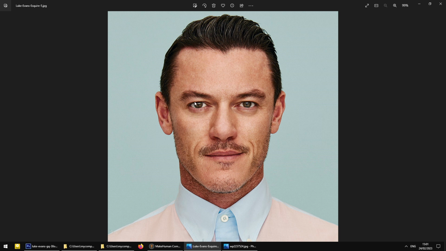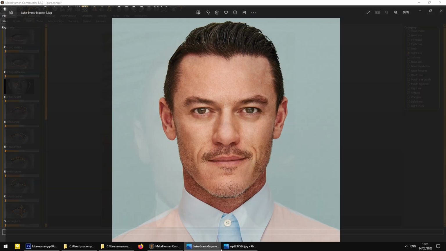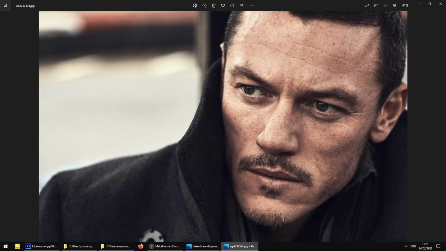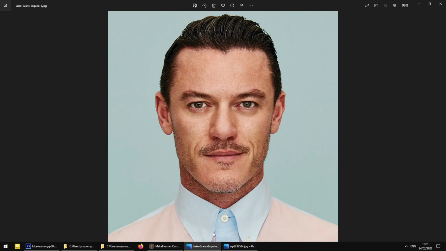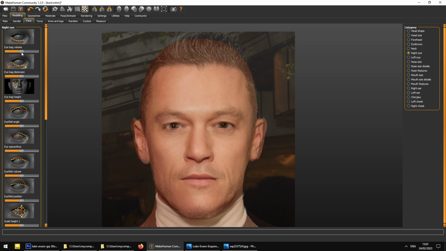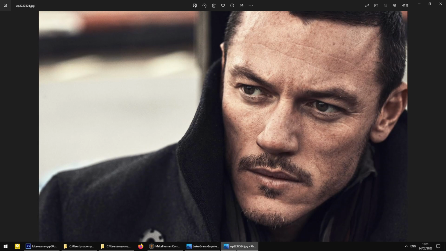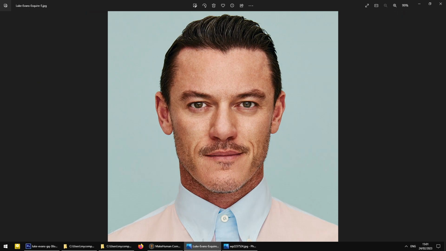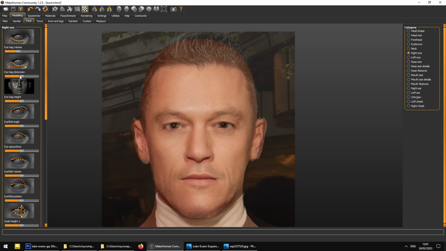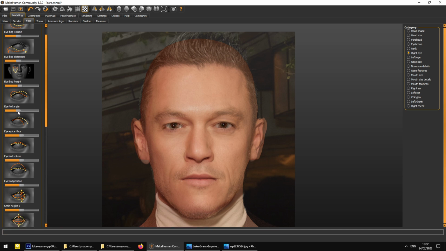So here he has kind of a heavy eye bag fold on the top, then I'm going to try to emulate. Not really big eye bags on the bottom. I might even decrease it a little bit. Eye bag distortion, none that I can see that much. Yeah, so the fold is going to be to the left side.